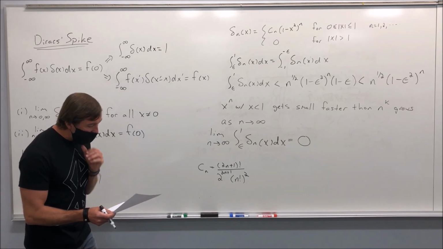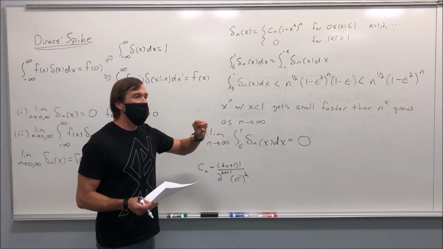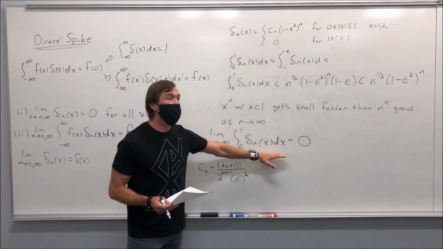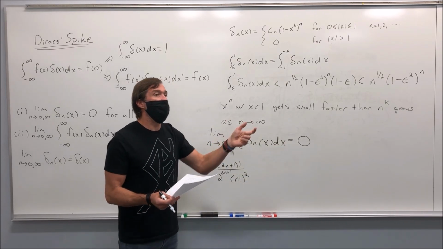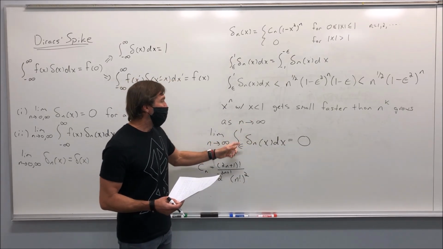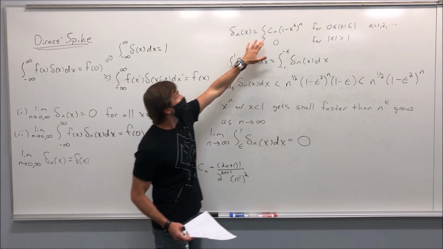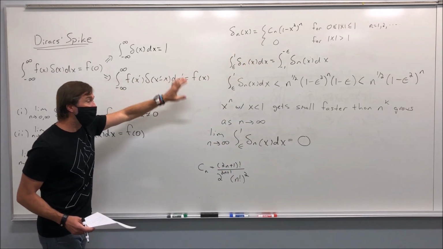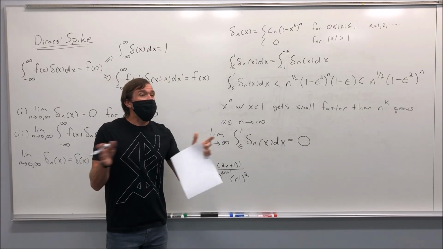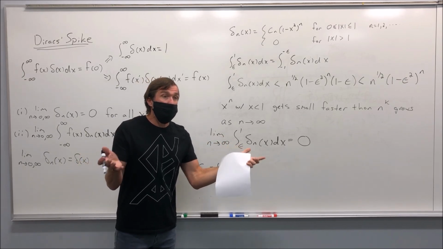So what this is telling us is that we can make epsilon smaller and smaller and smaller, and this will still be true. Everybody on board? Epsilon was just a number we picked that's less than 1. We can make it smaller and smaller. This is still true. That means that in the limit, as n goes to infinity, the contribution to the function that this is converging to is 0 everywhere except where? At x equals 0.